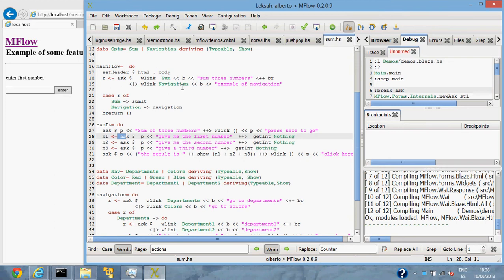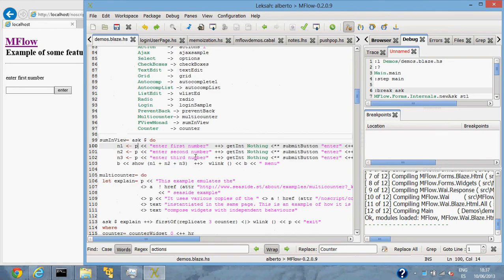Now we have this different thing, which is 3 questions for a number in almost exactly the same way, but without ask. Ask is here.